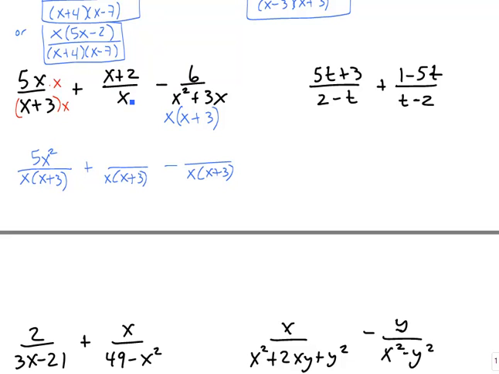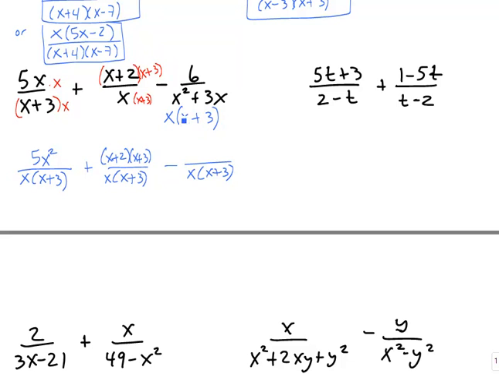For the second fraction, we already have the x. We're missing the x plus 3. So we're going to have to multiply by x plus 3 across the top. Now, I probably wouldn't recommend trying to do all of this in your head. Just go ahead and write x plus 2 in parentheses times x plus 3 in parentheses, and in the next step you can FOIL that out and figure out what you get.